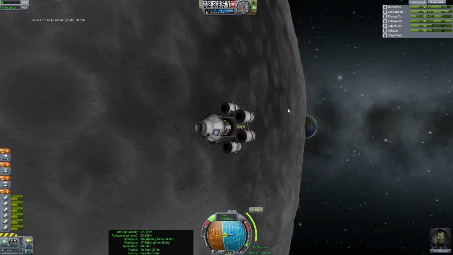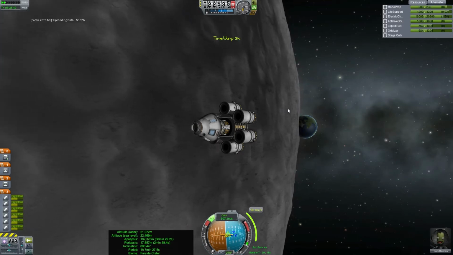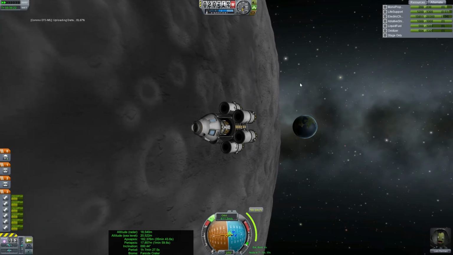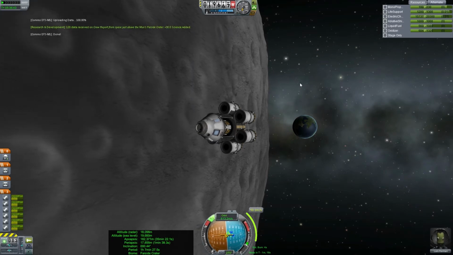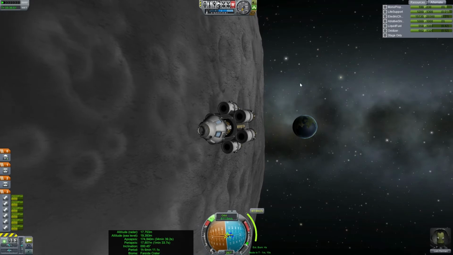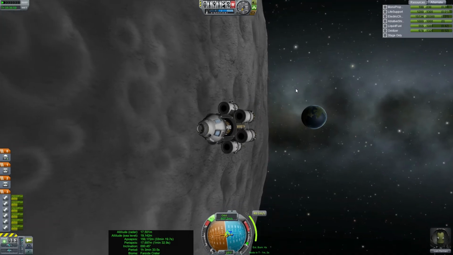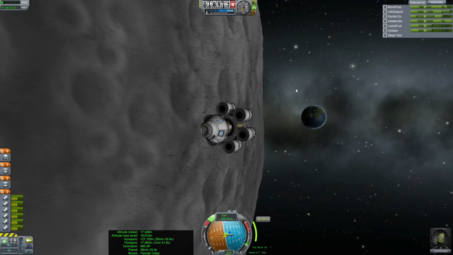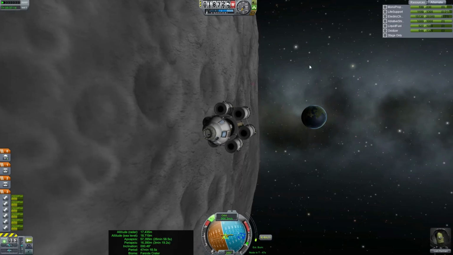Okay, RCS on. Okay, got a minute to the periapsis. And all we need to do is bring our apoapsis down below 60. Still got half a tank of gas left. Dear. That's actually dropping our periapsis too, isn't it? 80, 70, 60, kill it. Okay.